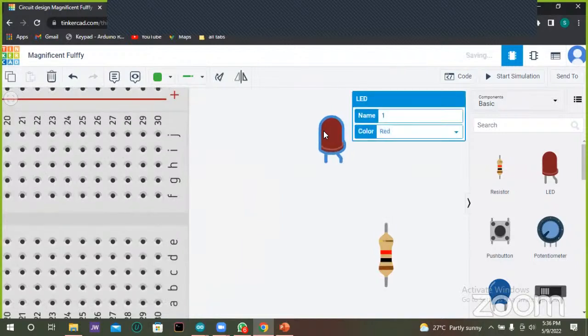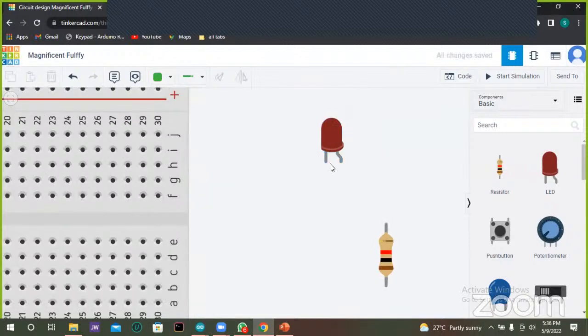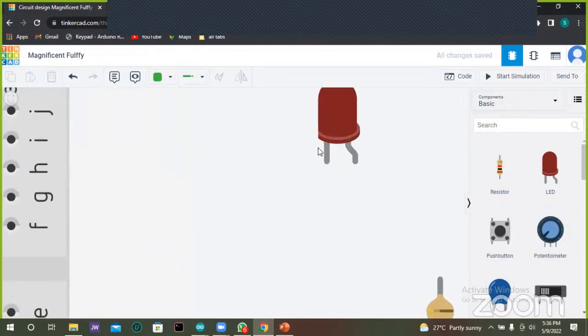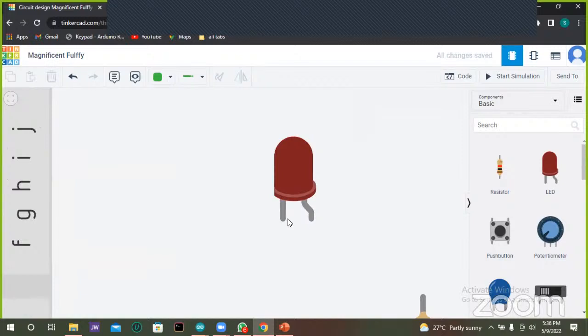Now, notice that if you click on your LED, your LED has 2 terminals here. The first one is the cathode. Let me zoom it so you can see. The first one is the cathode, and the next terminal is the anode. The cathode here is connected to the negative or to ground of Arduino, or it is being viewed as the negative terminal, short and simple.